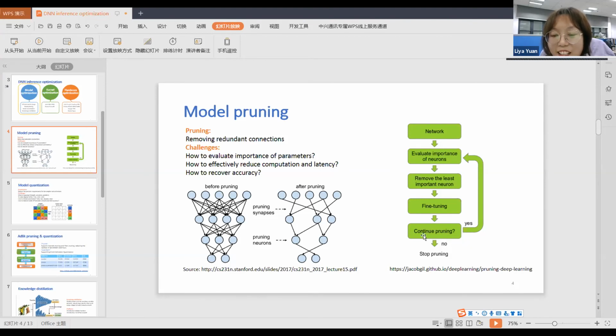I think that's part of your algorithm. You can determine when to stop based on the accuracy and the compression rate of your parameters. And actually, you can choose a lot of ways to do such things. And you can use AutoML technology to automate all the process of the pruning.